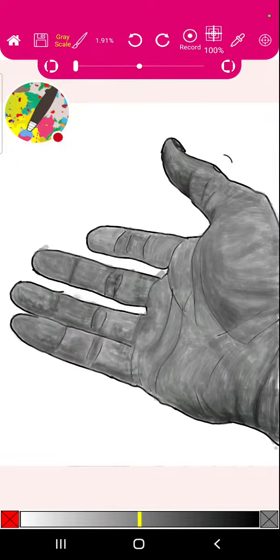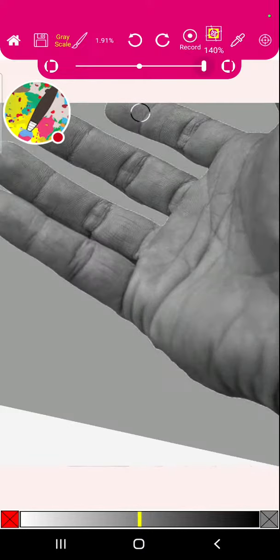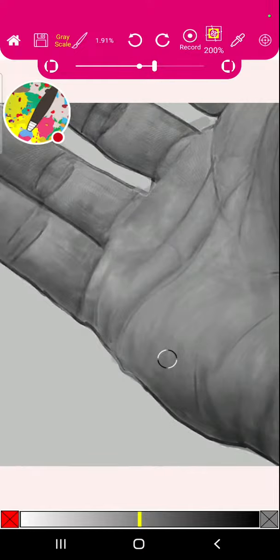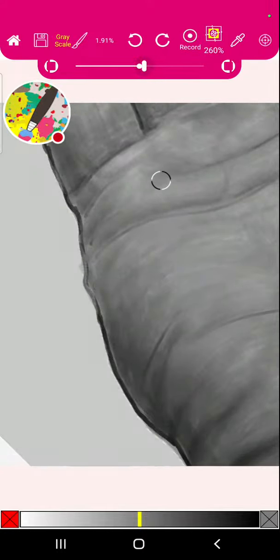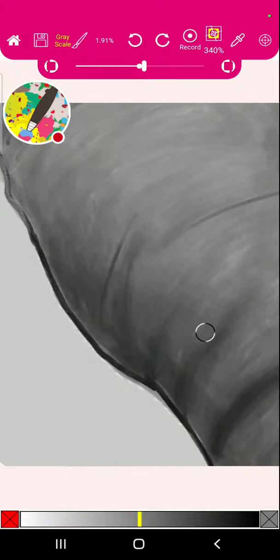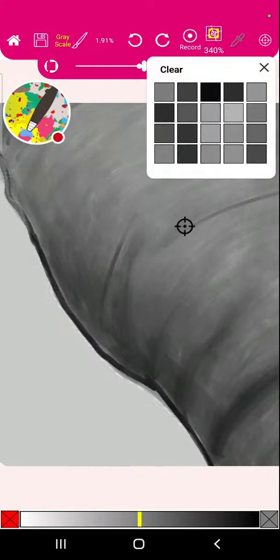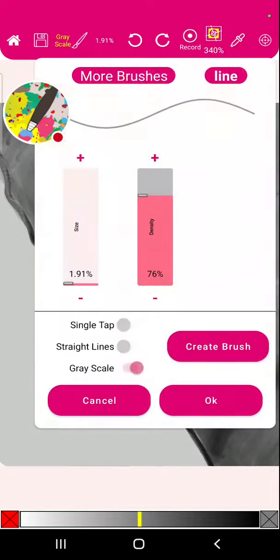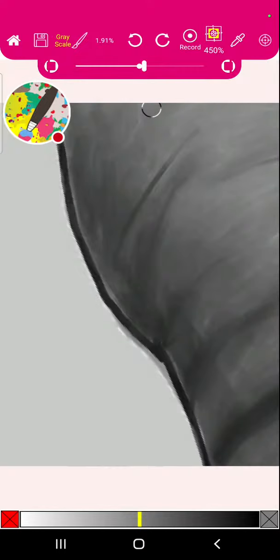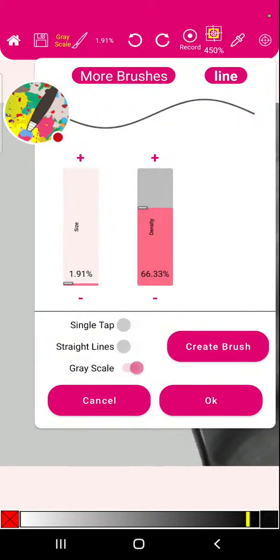because we had a line drawing here. We could really improve on the edges, on this lower part of the edge, which I'm going to show you how it's done. So here, you want to clean this up, right? So to clean it up, we basically go to, yeah, you got it. We got to increase the density a bit, so we don't have to keep rubbing it. Keep it at 2%, and then just pick up the darker color. Ooh, that's way too powerful. So let's take it down.